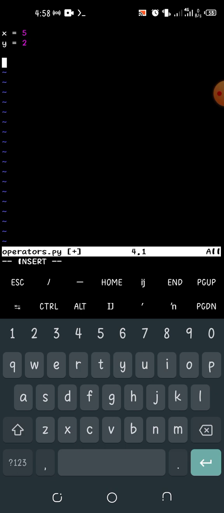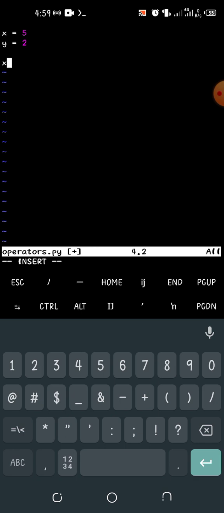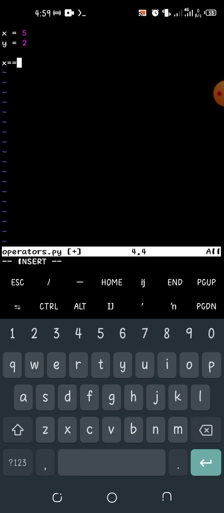It's called comparison operator. Comparison operator works in a very easy manner. It's used to compare two values. That's just what it does. We say x is equal to 5 and y is equal to 2. If we want to check if x and y are the same, we will say, is x equal to y? This is comparing x and y. If x is equal to y, it will return true. If it's not, it will return false, which means x is not equal to y.